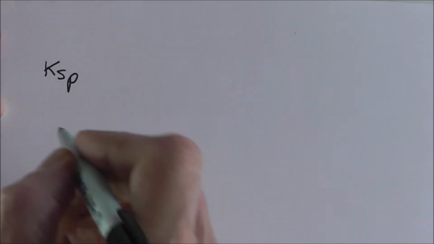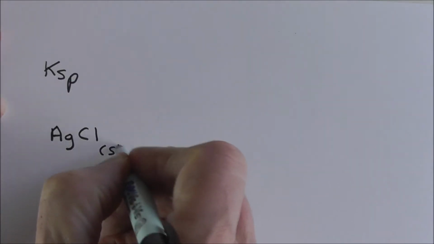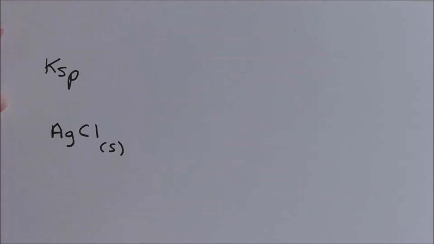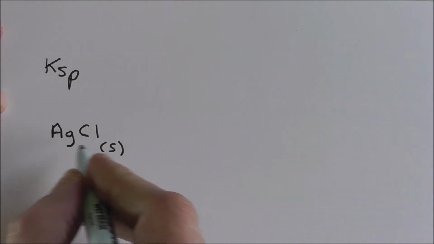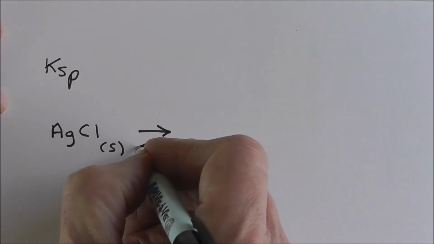Solubility product is called Ksp, not Ka or Kb. Ksp stands for solubility product. Let's take something simple. I'm going to pick out of your chart silver chloride, solid. Now, the trick of using an equilibrium constant is to know what it represents. So with Ka, that's the process of something reacting with water to produce H3O+. A Kb would be the process of something reacting with water to produce OH-. This is for very sparingly soluble salts, so we have to write the reaction of it dissolving in water.